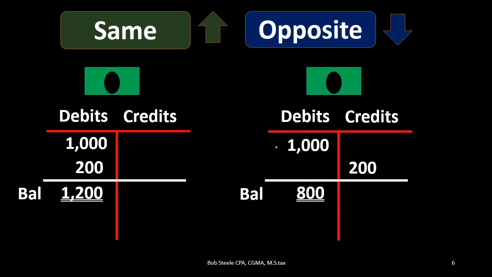If we're talking about a debit balance account, the reason debits will always increase it is because the debits always have to win. So if we were to debit a debit balance account, we're just saying there's going to be more debits than credits by a greater margin. If we credit a debit balance account, there's still going to be more debits than credits, but by a lesser margin. Therefore, the debit balance is going down.